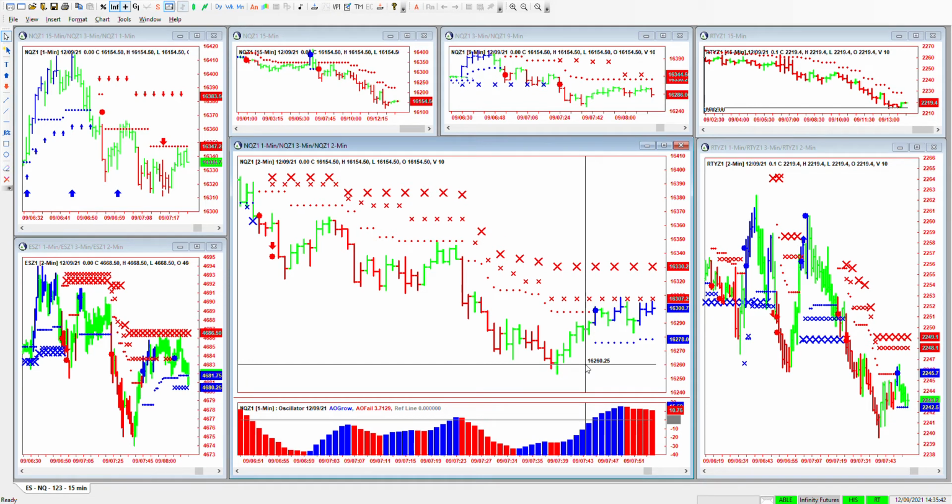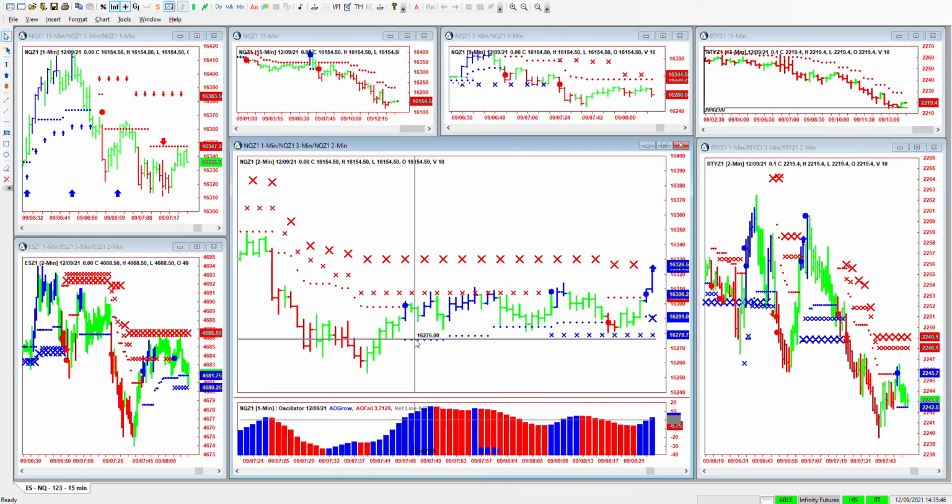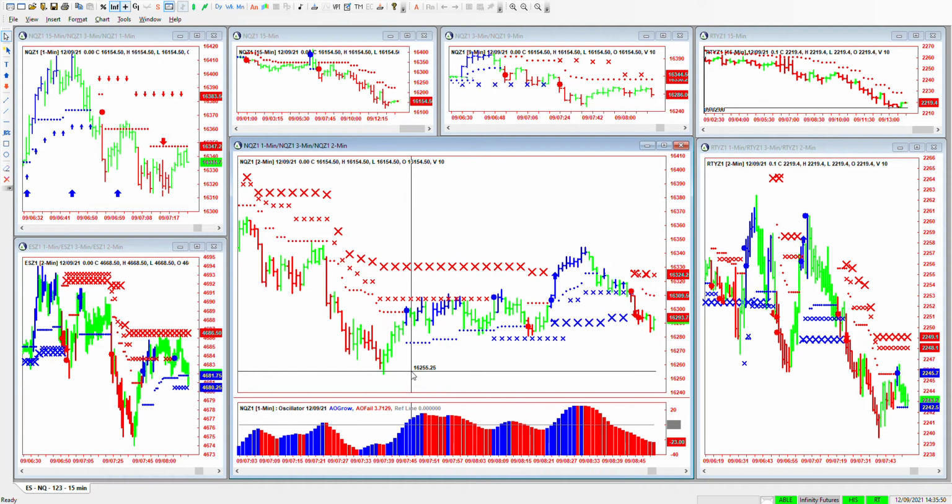So, just different ways to trade the chart and get as much profit as you can. Obviously, you could have that 50-point profit target out there and then it runs an extra 50 points and you miss out on that, but that's just what you got to accept if you want to use that strategy.